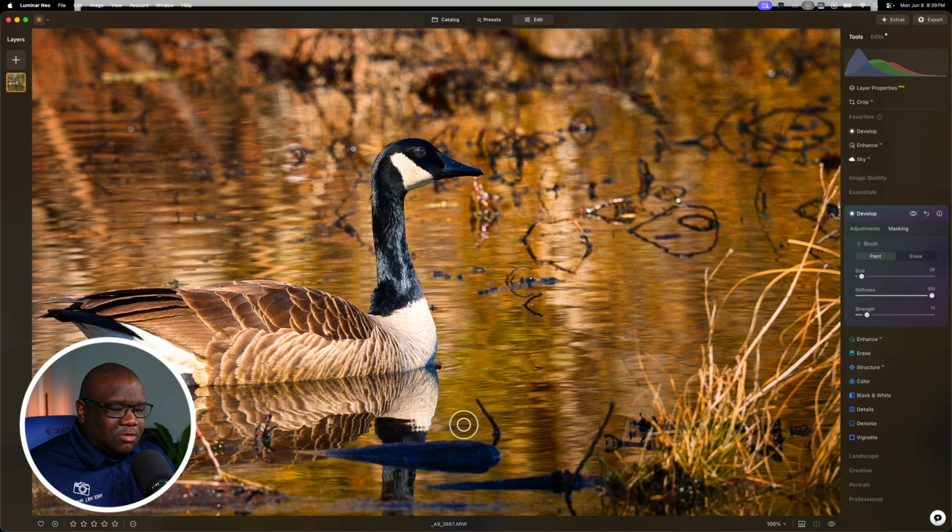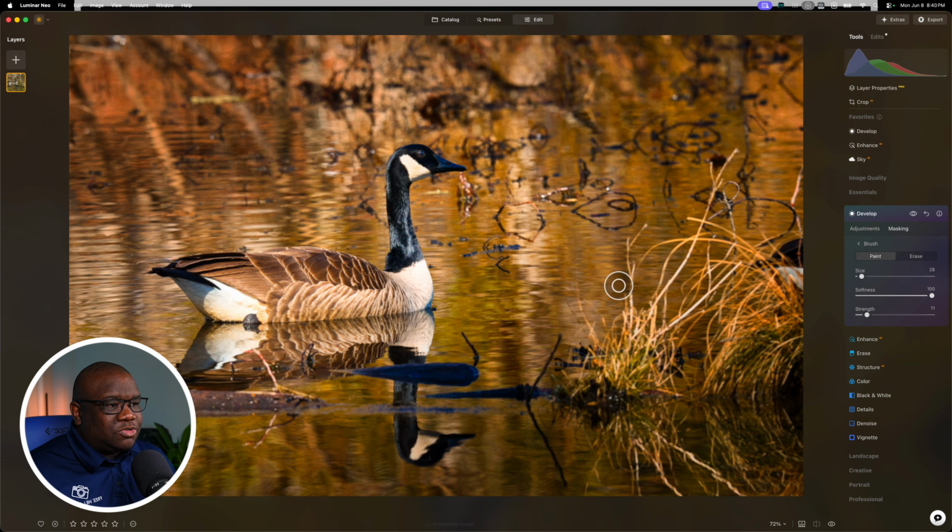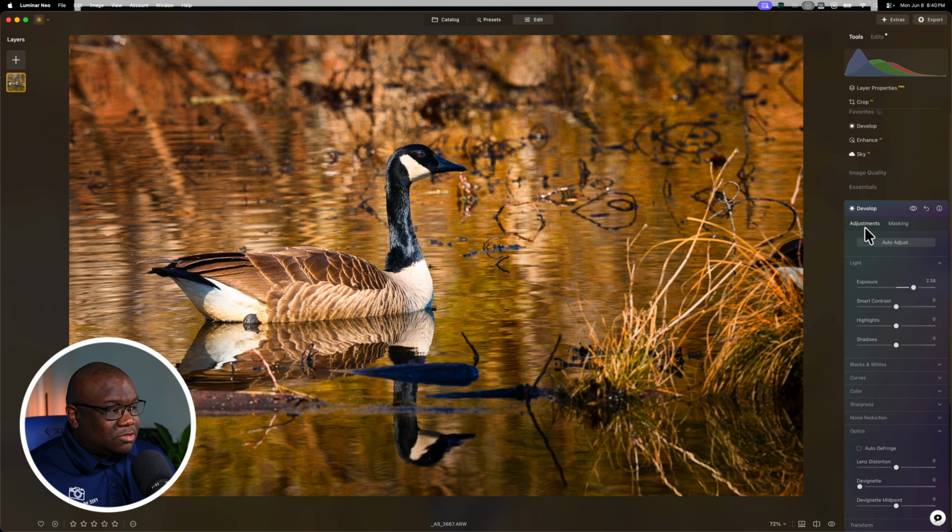Now, again, you always want to make sure that you zoom out and look at your image holistically before you commit to anything. So if I turn off that adjustment and turn it back on, you can see the eye is starting to pop there. And so now I can come back to adjustments and probably even add in some contrast into that area to help with the overall blending to make this look like it's a little bit more natural, and maybe even increase a little bit of the highlights to give kind of that sparkle in the goose's eye. And I think that this looks pretty good.